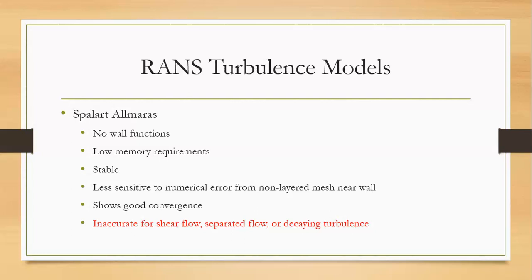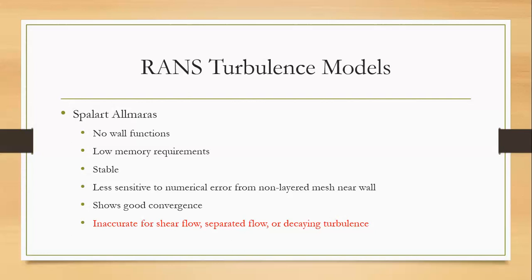And the only disadvantage is that it is very inaccurate for free shear flows. As soon as the flow is separating, like there are different velocities at each point in the flow, and that is what a shear flow is. For those types of flows this is a very inaccurate model, and also for decaying turbulence.